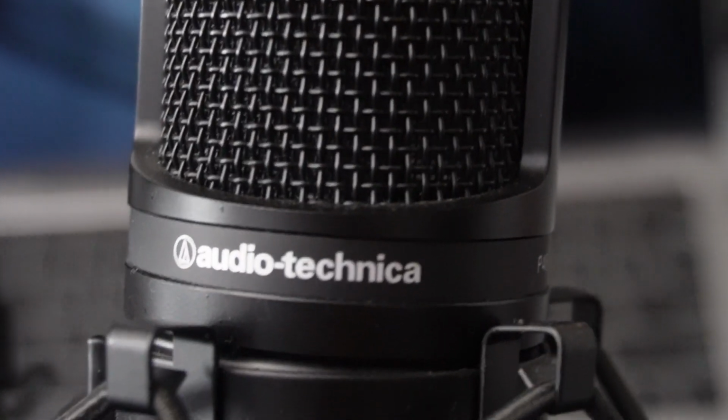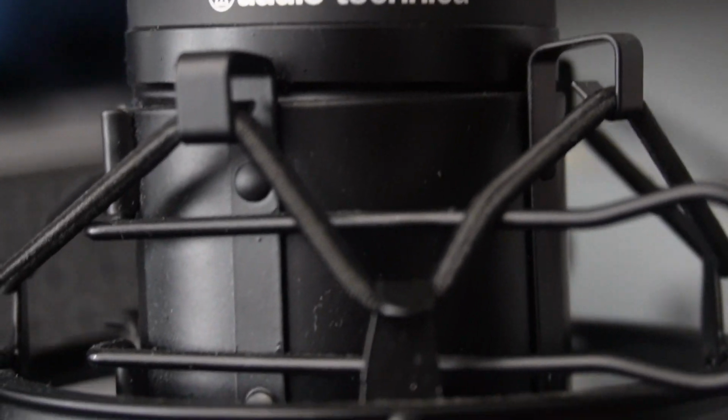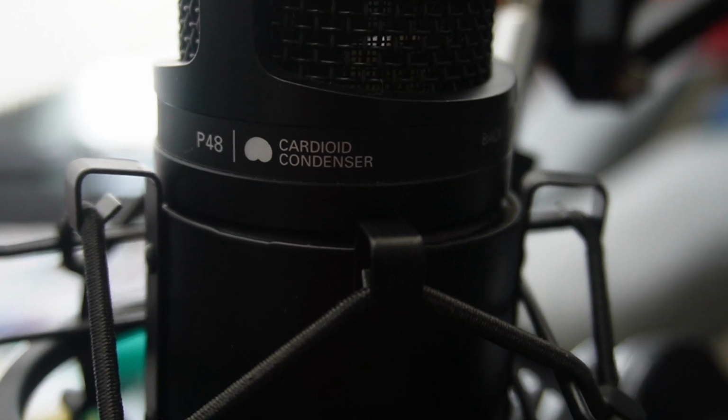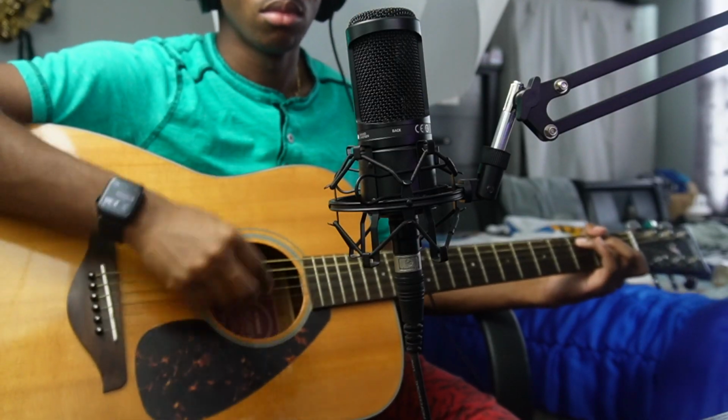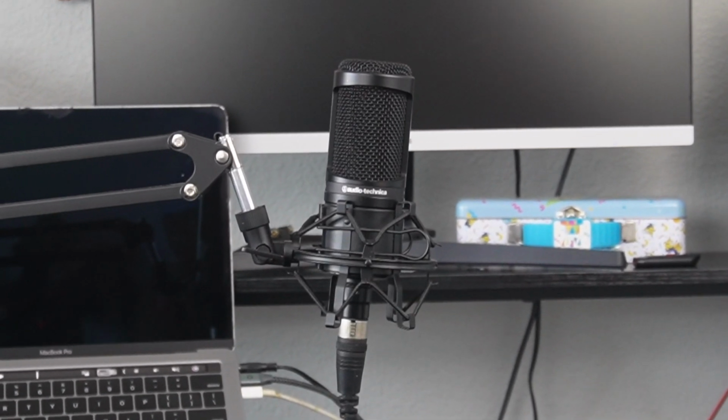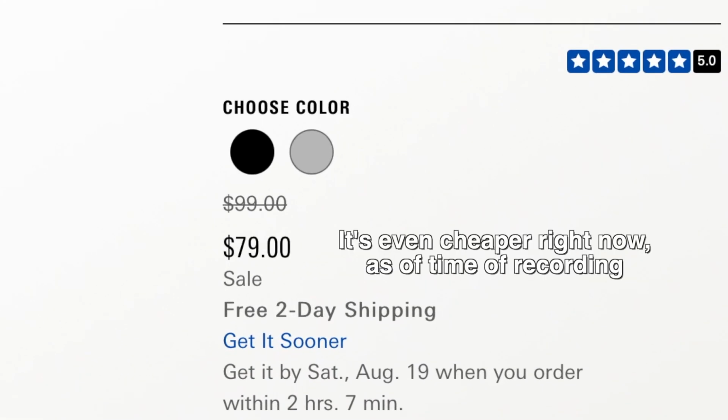We need a microphone that will give us a natural open sound while also being able to capture the rich nuances of our performance. And the Audio-Technica AT2020 is perfect at just that. As a side-address cardioid polar pattern microphone, it does a great job at picking up sound in front without picking up too much intrusive sound from the surrounding sources. And if you like the way these voiceover sounds, that means you already enjoy the sound of the AT2020. And at $99, you'll probably enjoy the price too.